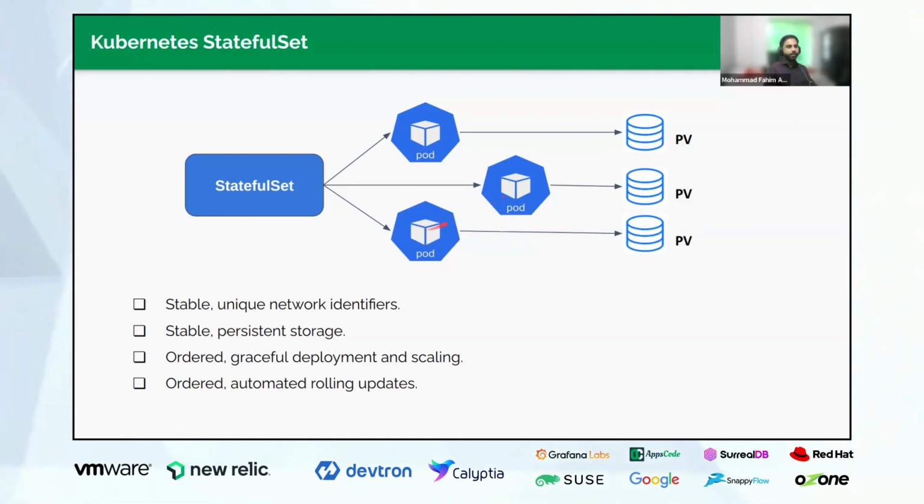This is very important for running a database, because if our database has 3 replicas, we want one of them to come up properly, and then we want the other ones to come up. Finally, when the StatefulSet is sending rolling updates, it also does it in an ordered fashion. It will send the update to the first one, then the second one, then the third one. This is also important for running databases.